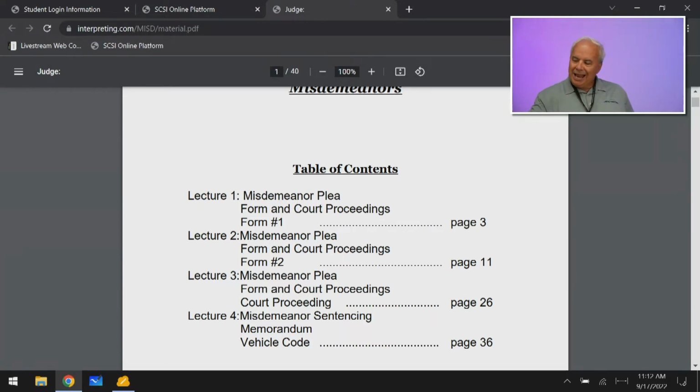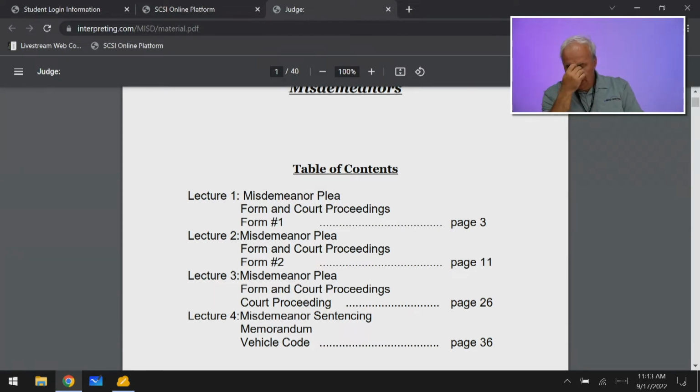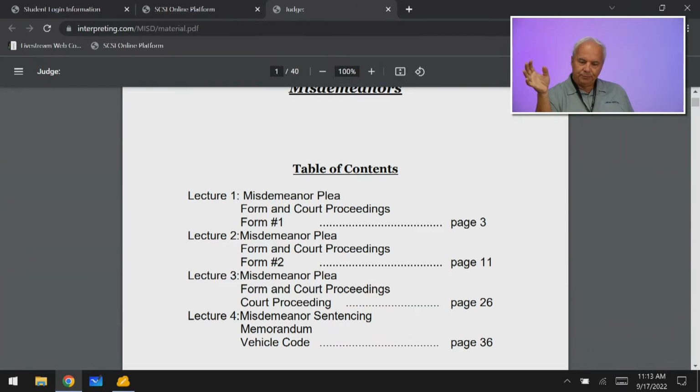Okay? So in the class manual, what you're going to see is usually forms that are actually required to be interpreted for the Spanish-speaking defendant. See, what happens is that the defendant is given an offer, right, which you already know in the pretrial hearing. And now when the defendant takes the offer, that sets in motion a sequence of events. And the first event that's going to happen is that the interpreter will read a form to that defendant. And after you completed the whole form, the defendant is going to put the initial in certain boxes, in all the boxes. He's going to sign the form. The interpreter is going to sign the form as well. And that form goes back to the attorney.